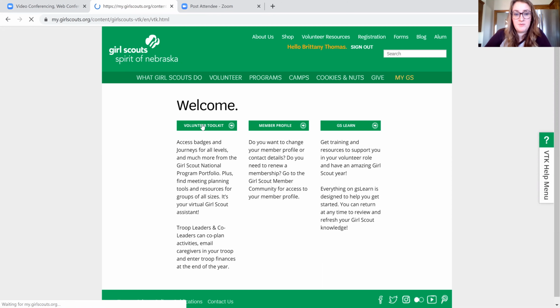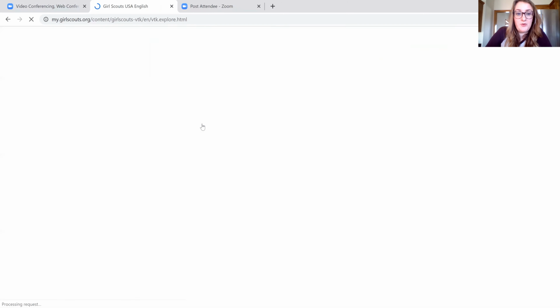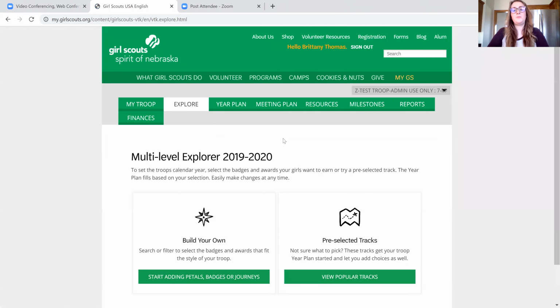Now, all of these have the same login information. So if you haven't been in the VTK, I'm already logged in, but you can use the same login information that you use to get into your member profile. If you're not sure, you can do forgot password or reach out to member support and they can get that figured out for you.